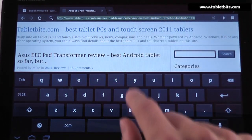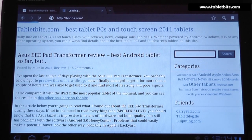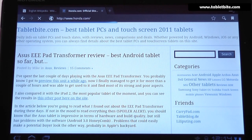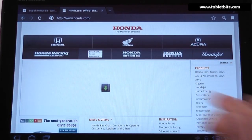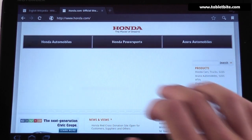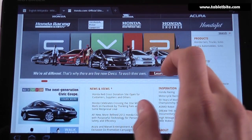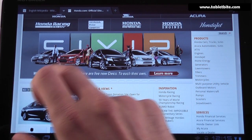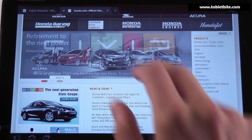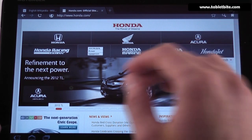For instance, I believe Honda.com is a fully Flash site, which you won't be able to play on the iPad, but you can play on this one. Have to press this one to allow Flash to load. So here, this is a Flash thing, and you won't be able to use this particular part on an iPad, but you can on these devices.